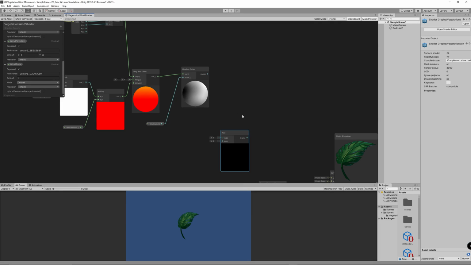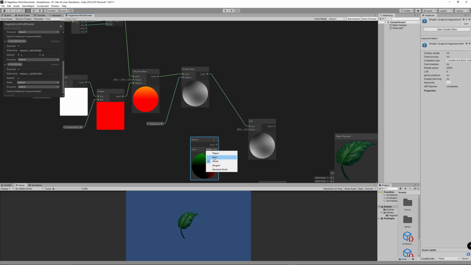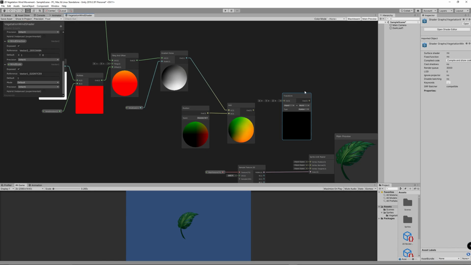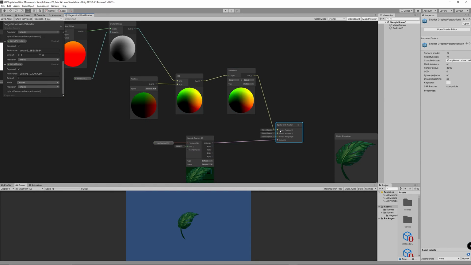Now we have the position of the noise ready to be added to the sprite vertices position. So we create a position node using the world absolute position and we add that to the position of the noise created. Then we apply that to the transform of the sprite by linking them to the transform node, and we change the mode to transform from world to object. And finally, we link that to the vertex position on the master node.